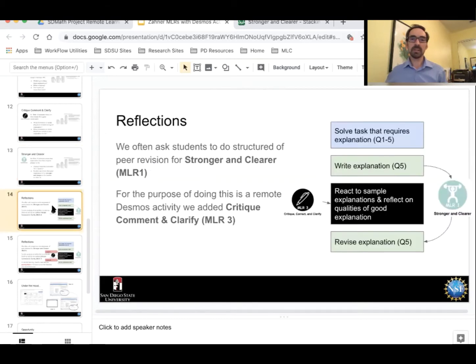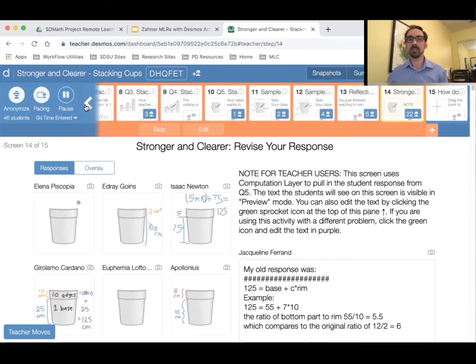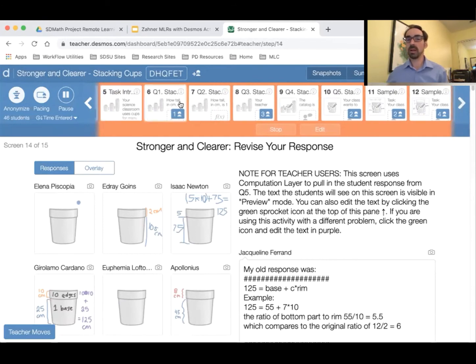The way the task is designed, if we look at this view of the Desmos for a second, just as a reminder, questions 1, 2, 3 were really to set up the task. Question 4 had one opportunity to think about someone else's reasoning. Question 5 polled the students to give an answer about a design task. And as many of you saw, that was a rather non-trivial design task.